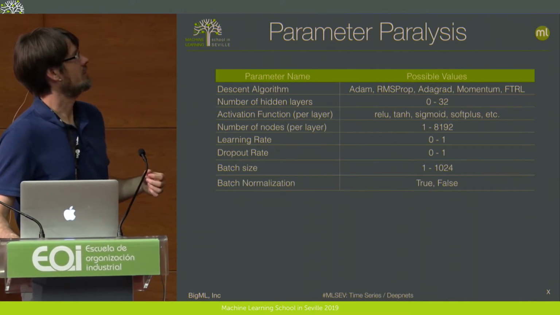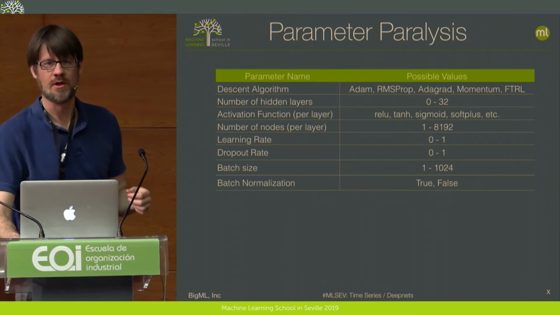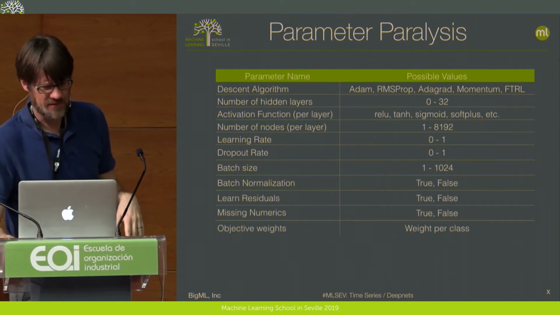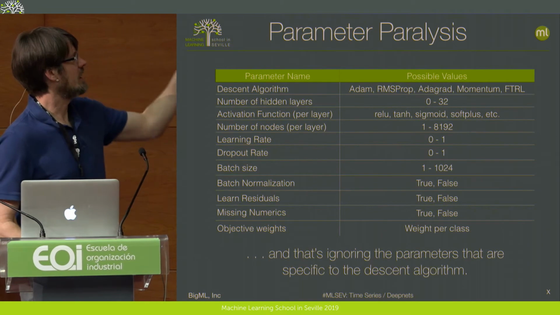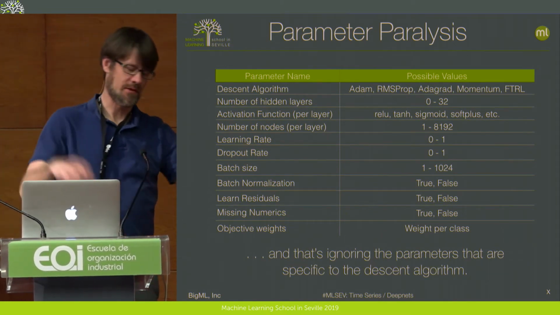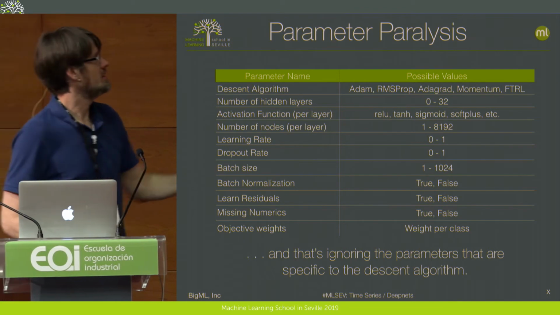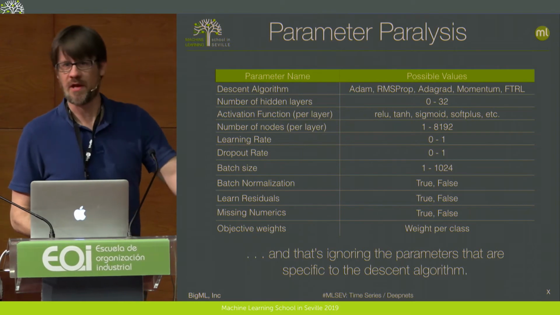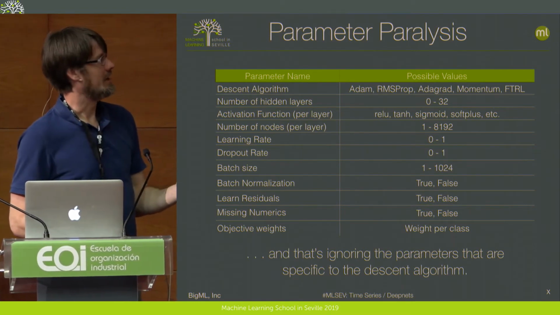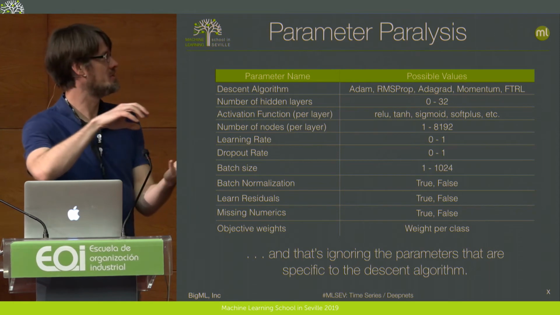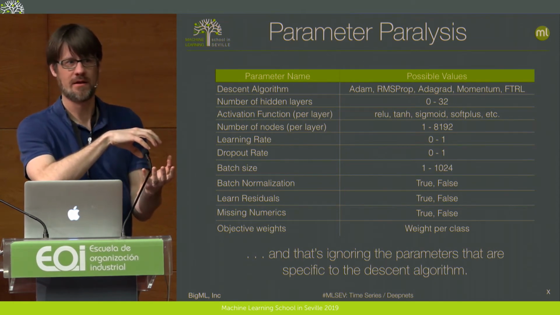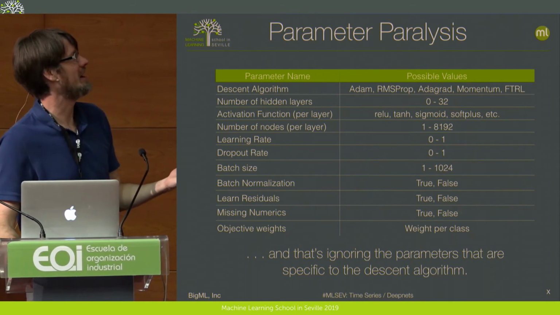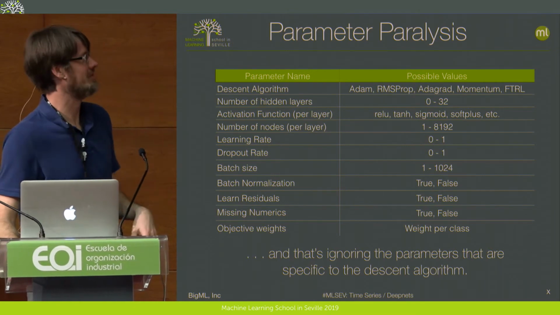There's just a dozen things, and I can tell you for most of these a way to screw up your network pretty good, a value you could take that would just break everything. And there are just so many. And that doesn't even get to parameters specific to the descent algorithm, like the learning rate and the momentum and so on. It's just a nightmare of parameters. And every single parameter is usually a pitfall. Usually, there's not a magic value that makes things really good. Usually there are several magic values that make things really bad. So it's just not interesting at all to try to optimize these things when every knob you turn seems to make things worse.